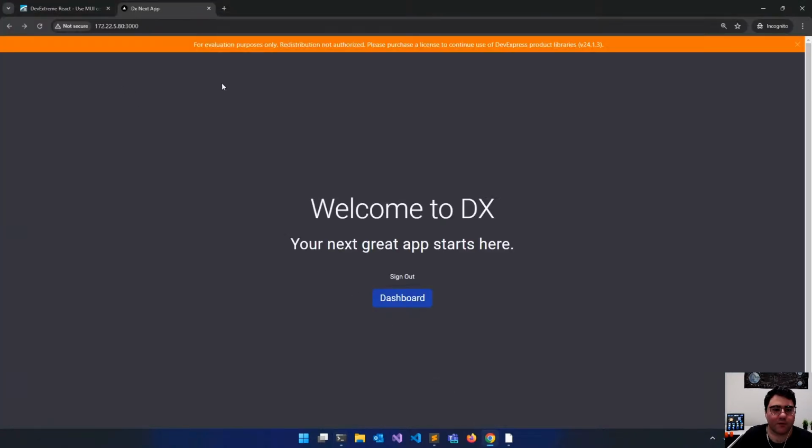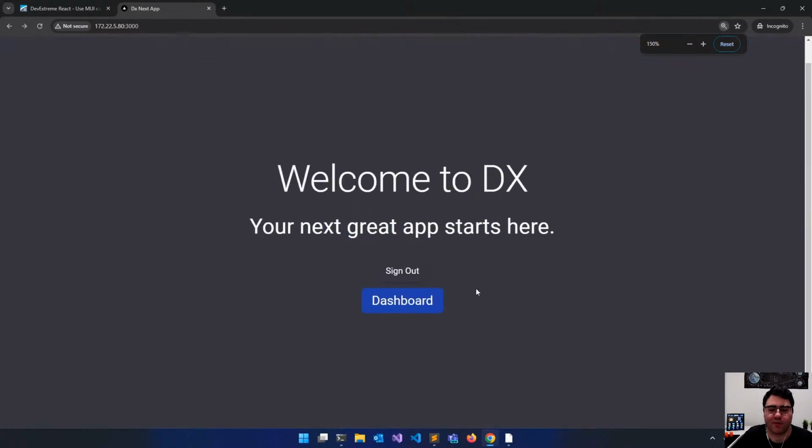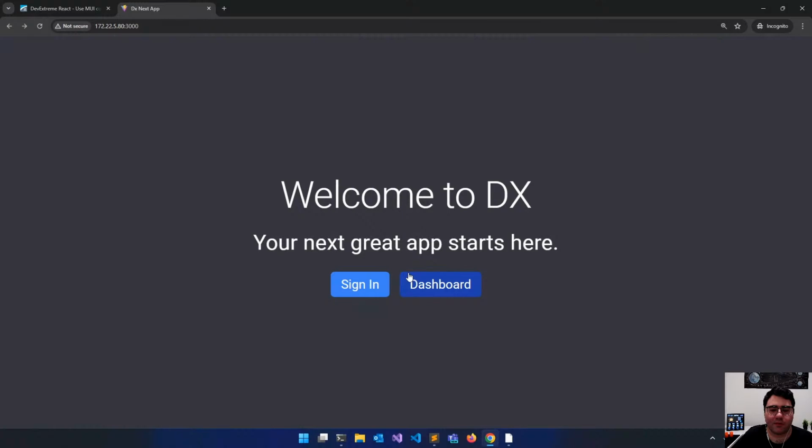Now, if we go back to our home page here, we can see we have that sign out button there. And if we click that button, we'll go back to the home page because we have set it in our environment variables. And so that is considered the main page of our app. So whenever we hit sign out, it'll go back to the default page that we set in those environment variables, unless we set it manually. And we can do that as well with properties of that signOut function.